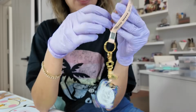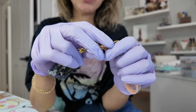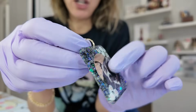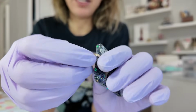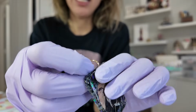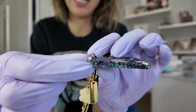So if you want to do something a little bit more, you know, like a lot of people love the wristlet concept of holding onto their keys, or you can just take this off. The cool thing about this design, not the wristlet, is that I put the acrylic part or the resin part on a split ring or like a small little keychain. So if anything happens or the charms get too noisy or you just don't like it, you can always just simplify it and save this part and remove this for later. You don't need pliers or anything because it's on a tiny little keyring.